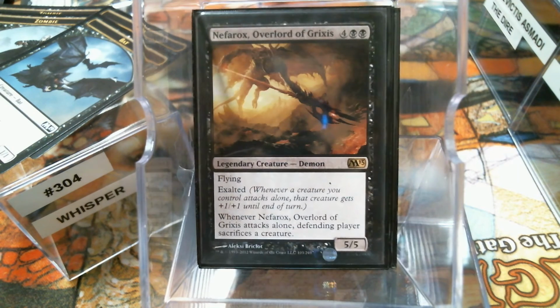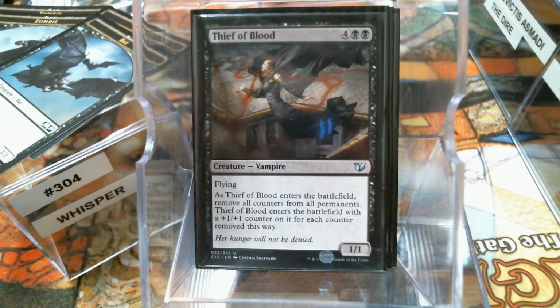Now, Nephrox, just makes your opponent sack a creature. I'm down with that. Thief of Blood, yeah. Also the Bane to Jimmy's counters deck. And Planeswalkers, and oh man, it's really good, but the problem is this guy gets really big and gets really dead.